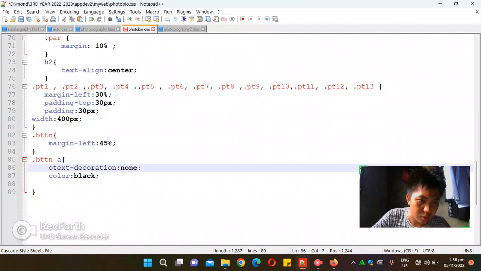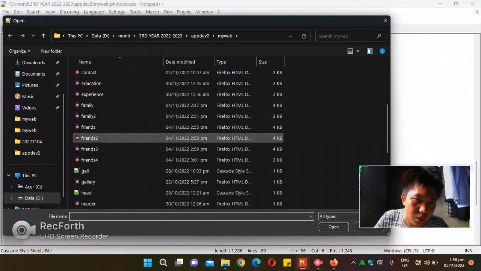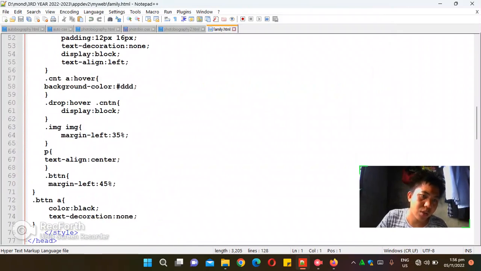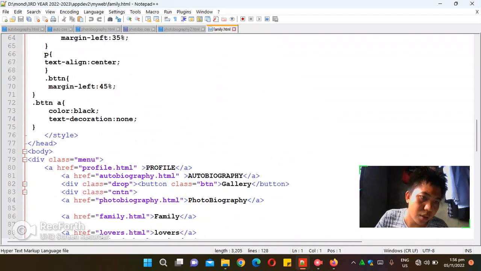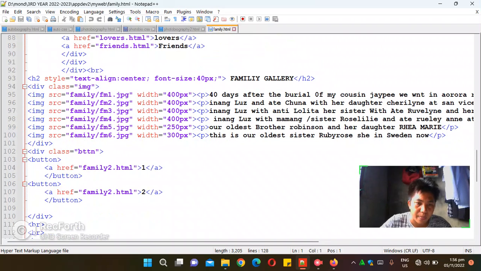Okay, and let's open the family. Let's open family 1 here. This is the picture. I don't have any CSS here, so I created a style block from the top to modify the images here.